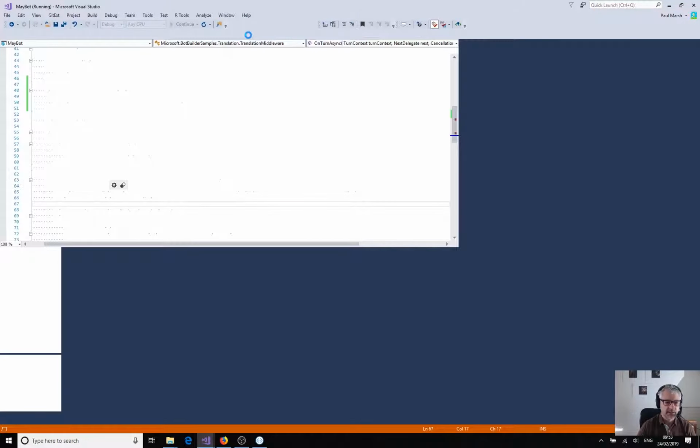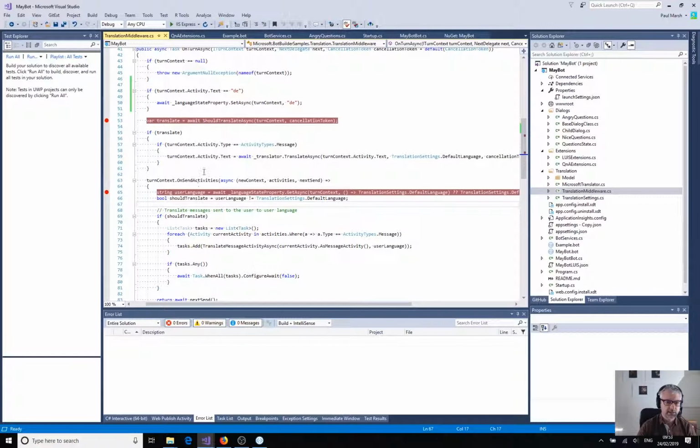So let's come back in here, go back into the translation API, and I want to introduce another state mechanism. When the text comes in, we've seen that when we say hello in German, it eventually gets converted into hello with an E in English.